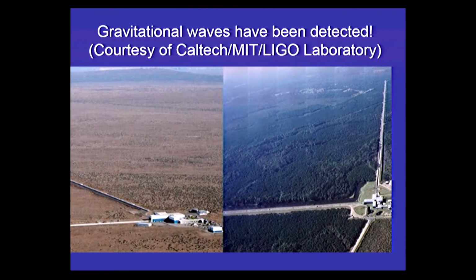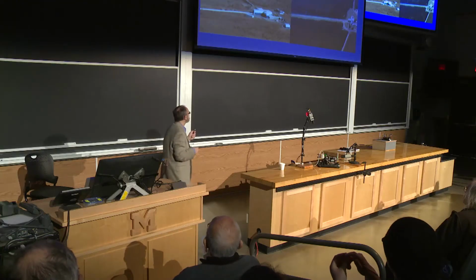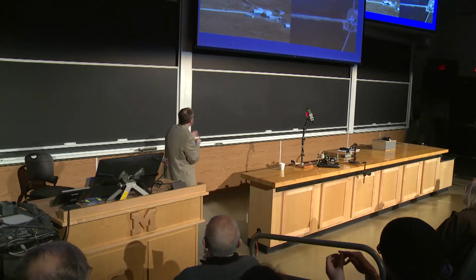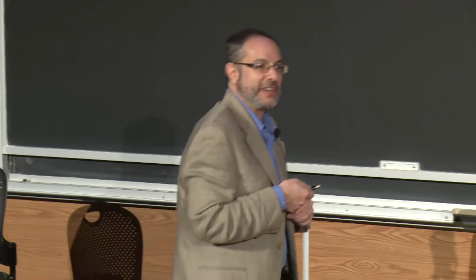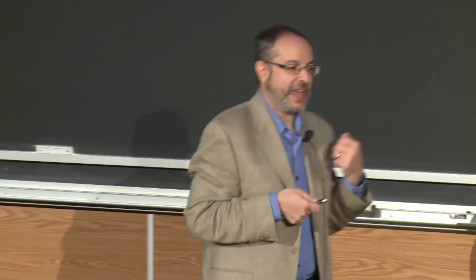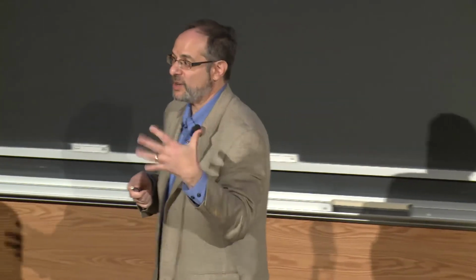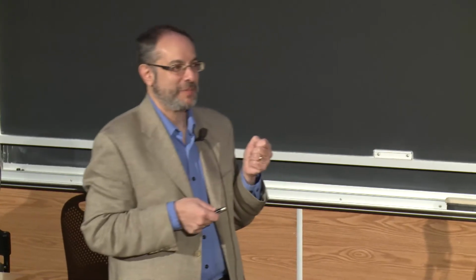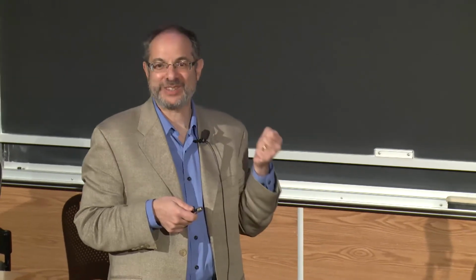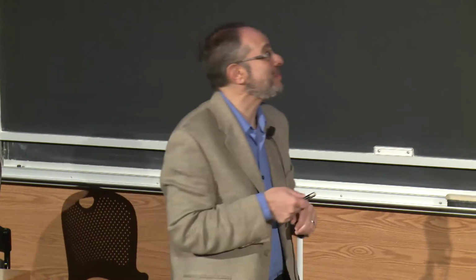In principle, it's not all that much more complicated than this laser interferometer right here, although in practice there are a whole bunch of extra bells and whistles that they put on to make this thing work as well as it does. So there are actually two laser interferometers, and the reason is that any single apparatus can always have some noise in it that you might accidentally mistake for a signal. But when you have two of them, if the two of them simultaneously detect something, then you know you have something real.